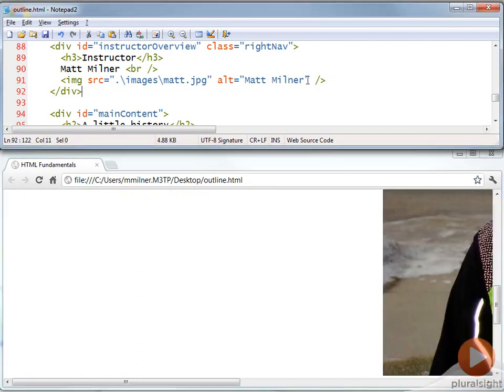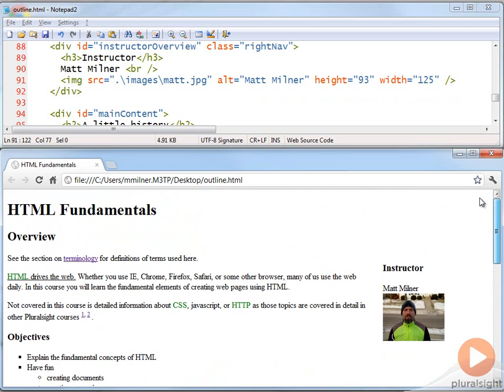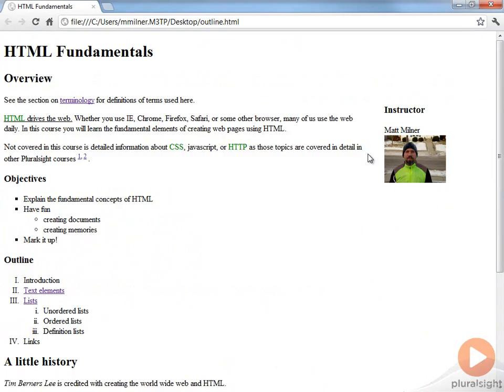So let's go back in here, and we can apply now some height and width information to this, so I can get it down to a size that actually fits. So we'll do a width of 125, save, refresh, and now if we scroll back up, now that's a little better. So it fits into the page. Now it's in there. We've got a nice visualization that's not thrown off and out of the screen. However, we do still have a problem.